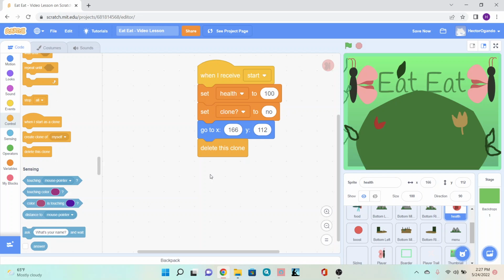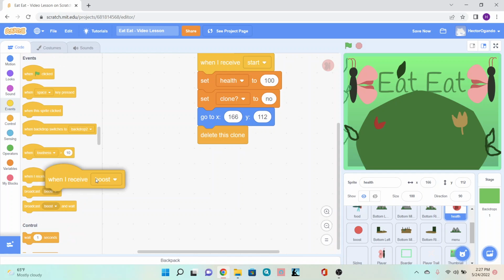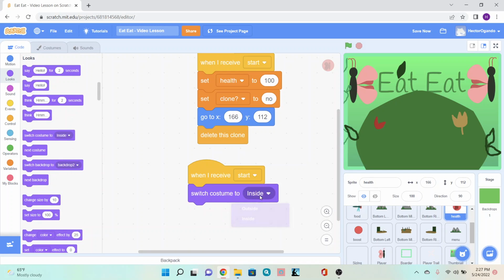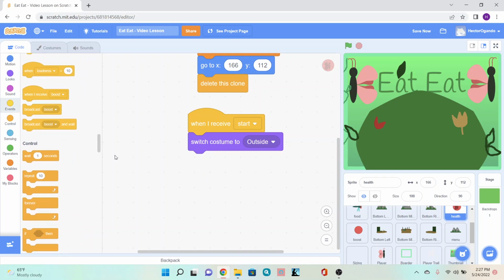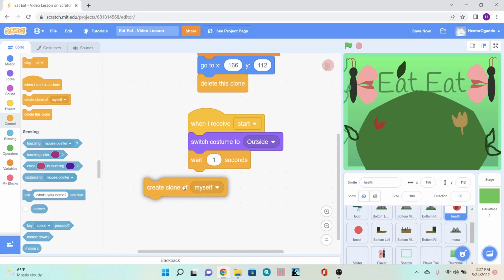The next thing we're going to do is pick where we want to start off. So we're going to go to the yellow events tab, and we're going to add a when I receive start again. I'm going to go on to Looks and add a switch costume to outside. Next, I'm going to go on to Control, add a wait 1 second, and add a create clone of myself underneath that.